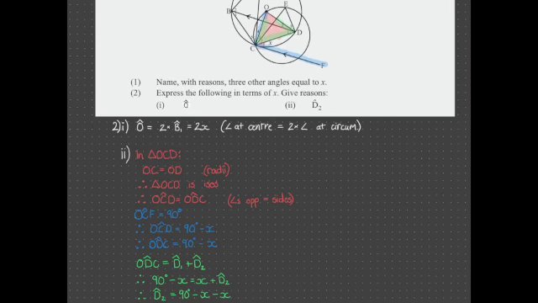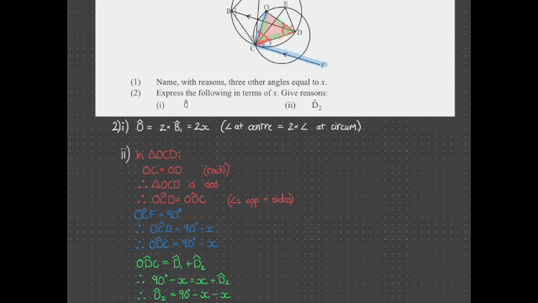So, in triangle OCD, I'm going to prove that it is an isosceles triangle, and the way I do that is showing that the radii are equal. The reason I want to do that is I want to show that these base angles over there, and this one over here, are equal to each other. So now that I've done that, I can move on to my next thought, which is about the tangent.